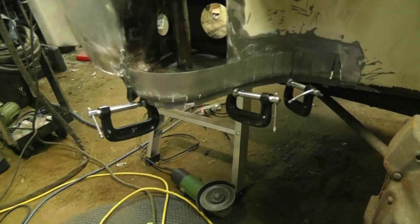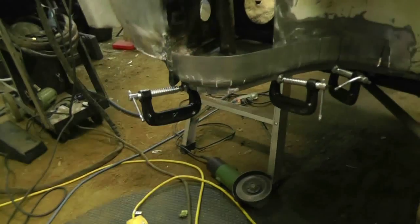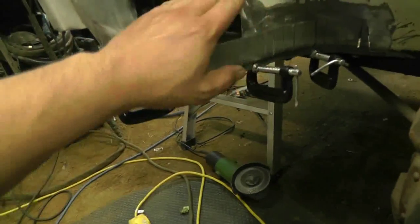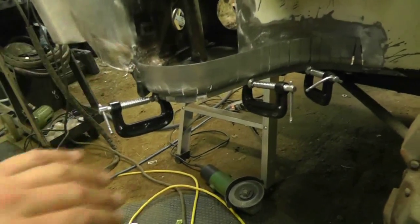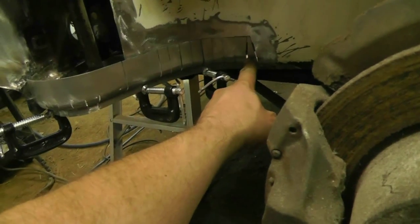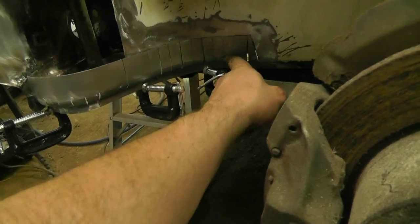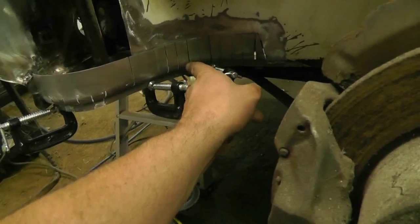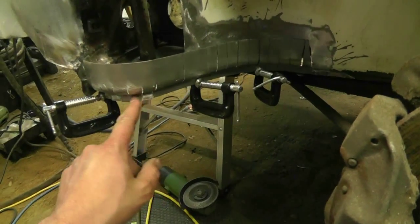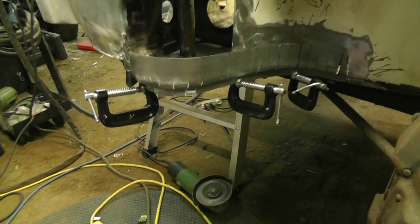Okay, so we're back to this now. What I've done is I've cut this end to length. I've cut too much off the top of it, but I'll survive — I'll just fill it in when I put this piece of the panel in here. I've got it all clamped, so it's all tight. So what I'm going to do now is start putting tacks at every one of these spots here while it's in place. And I'll do the same along the bottom here. That should lock it into position.